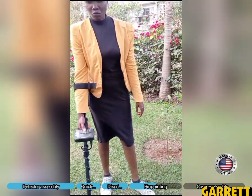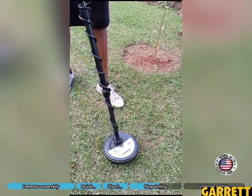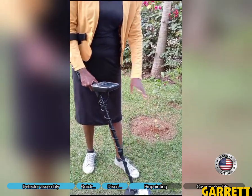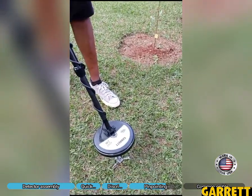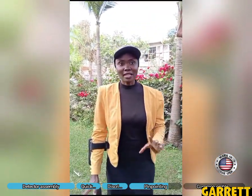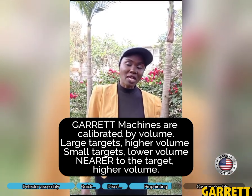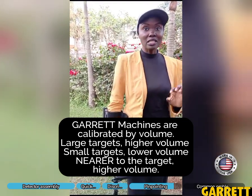I want you to estimate how far from the coil we start getting the sound. Very near — that means sensitivity is high because the object is very clear. I'll raise it in the air so we can estimate how far horizontally we are able to detect the keys. If you listen to the sound, remember our detectors are configured such that the closer you get to the target the higher the sound, and the smaller the target the lower the sound — a big target gives a big sound. You'll notice the sound increasing significantly when we're getting closer.